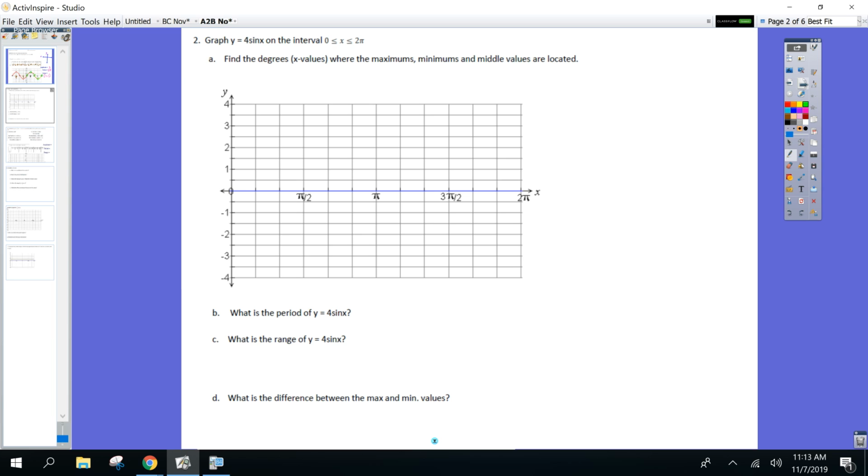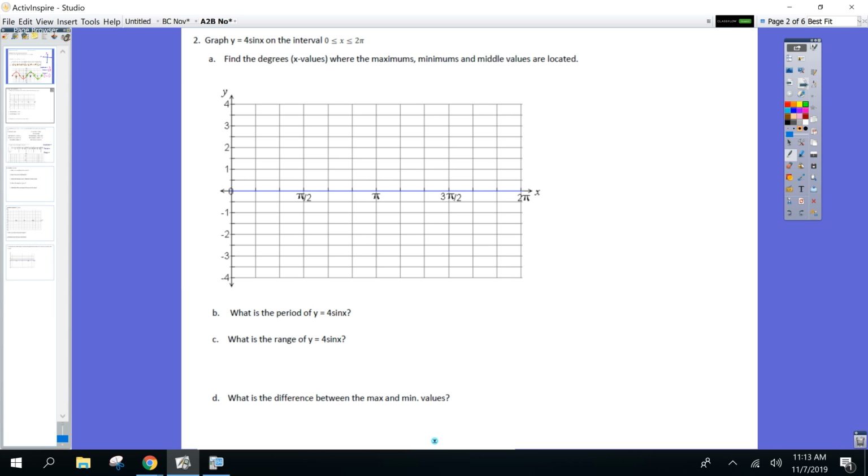Now, all that means, with that number out in front, what did my sine graph do on the previous one? It went up to what and down to what? It went up to 1 and down to -1. Now it's going to go up to 4 and down to -4. That's what happens with that number out in front. It tells you how high and how low it's going to go. All right, watch how quickly this is going to be to graph. Did I provide you guys with a chart? No. I don't need you to fill in a chart.